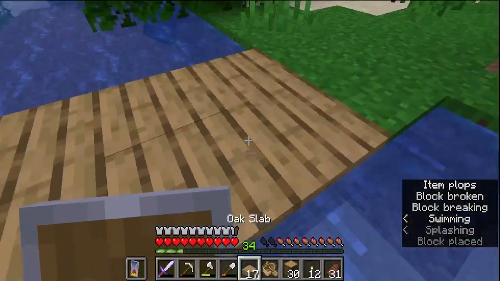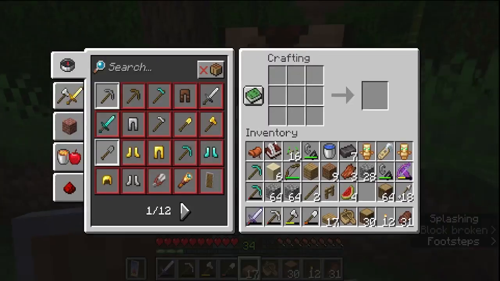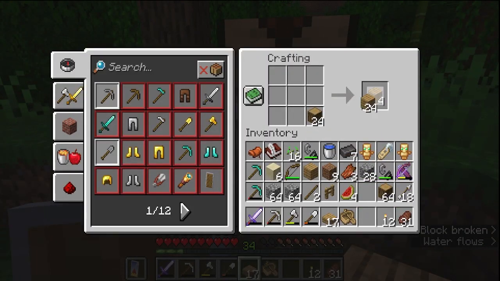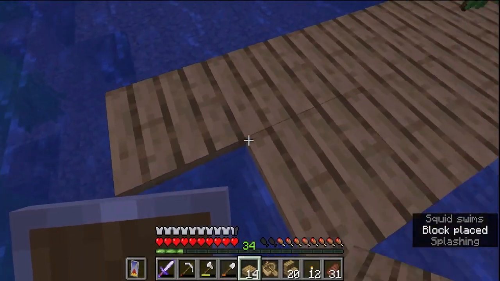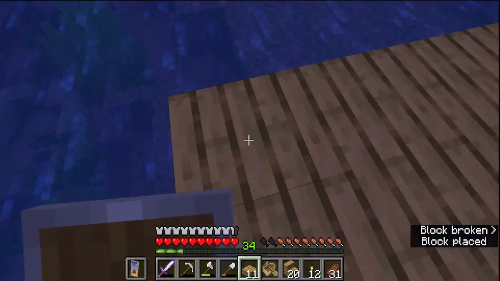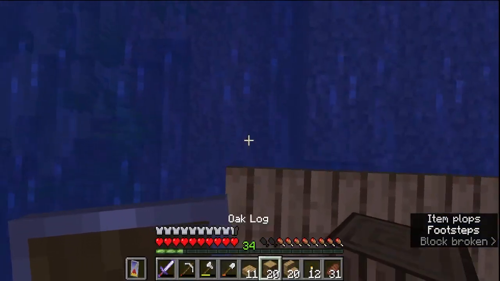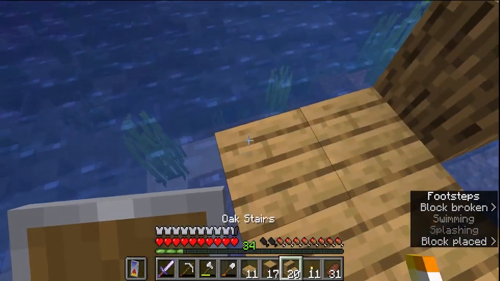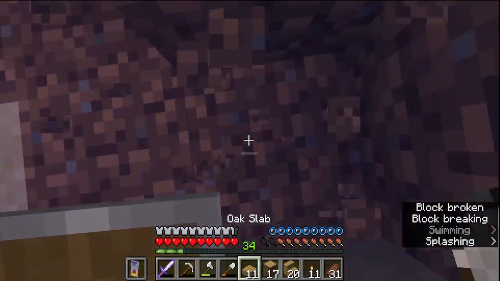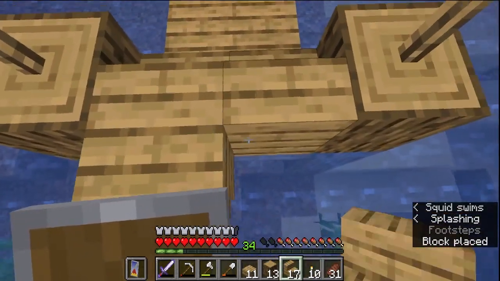Did not mean to place that one there. Do we have stairs? We need some stairs. So you make some stairs. So there's definitely gonna be enough stairs, I feel. So, yeah, and then here, let's hit this out, but we're going to build these posts here, and then watch this, we're gonna stair up.